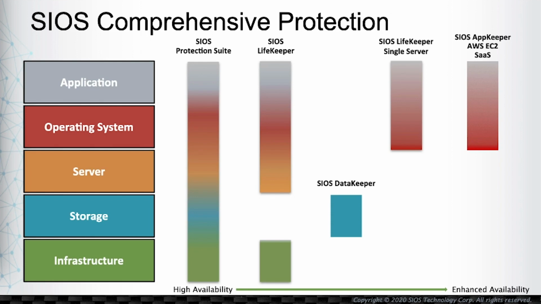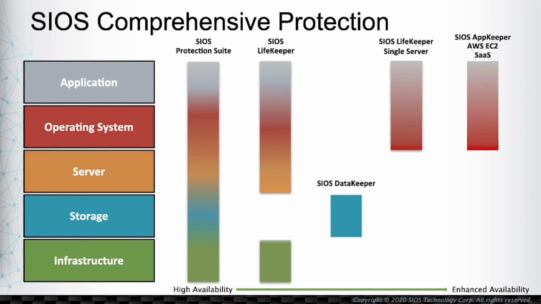There's no backend. There's no agent. It uses AWS services basically to monitor any application you have running in Windows and Linux. And if an application or a service within the application stops, we'll attempt to restart it and get the application going again. If it's not successful, you have the option of rebooting. So same as LifeKeeper, just a different form factor and different environment. LifeKeeper does support AWS and supports all major clouds, and AppKeeper does too. We built it as SaaS and just started with AWS at that level.